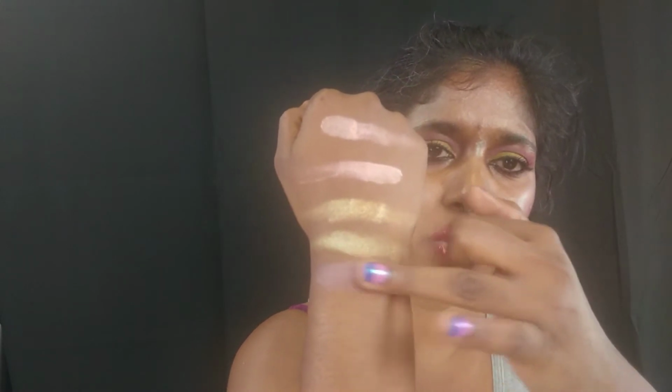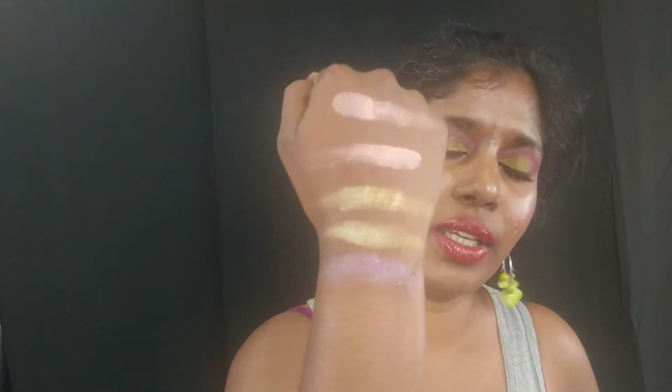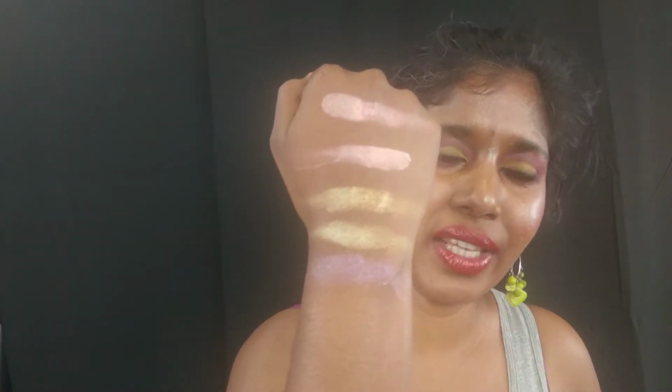pinkish purple. Do you see this is two swatches and still it's very flaky and not very pigmented. It is sheer, and applying this on the face, it takes at least 4 layers of this product to show up a little bit, and I don't feel this is reflective at all, this particular shade. Let me just show you brush swatches and you will know, probably it will come through.